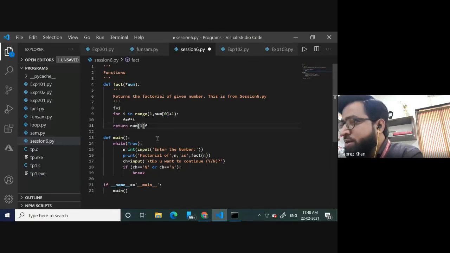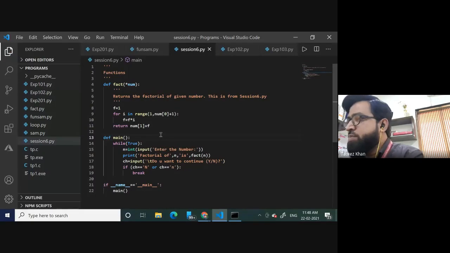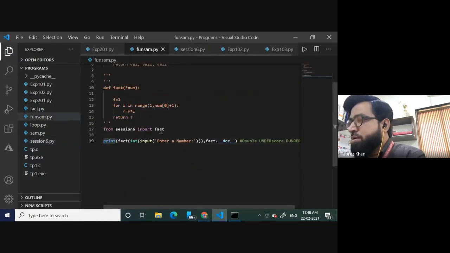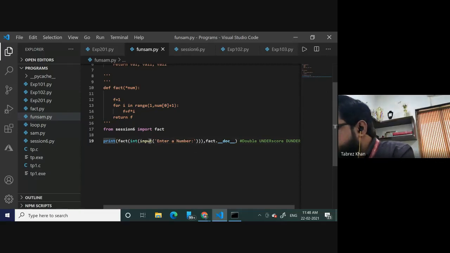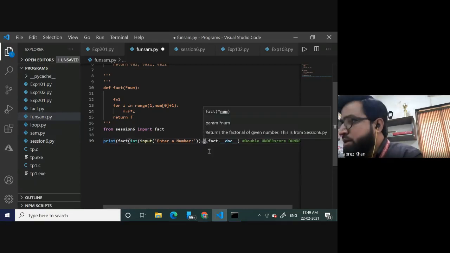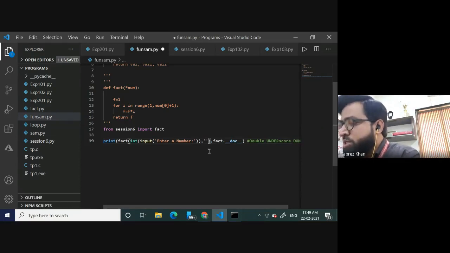A num of 1, and what if I say plus? Let's play with this. And here the first argument would be a number, and my second argument is suppose a message where I need to say factorial is.